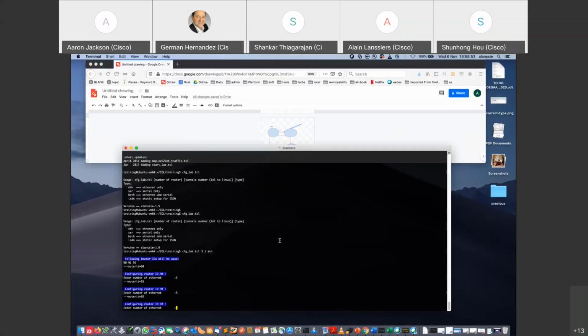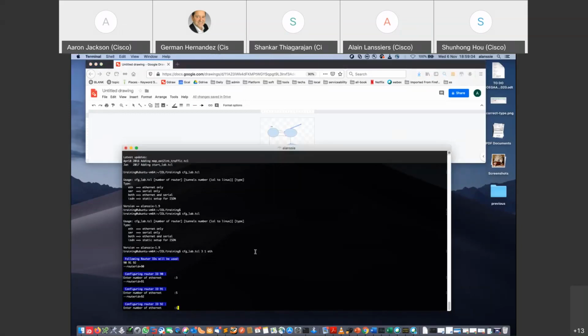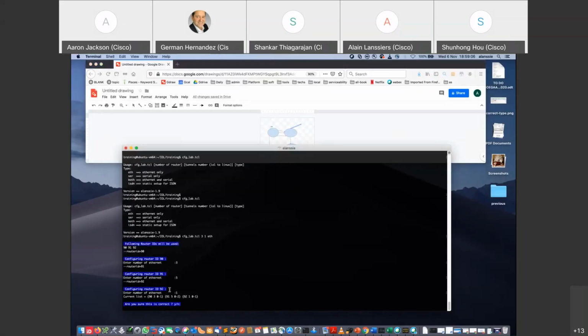And then the last one, that will be my service router, where I will eventually put some public IP address to test or whatever. It's 92. This one has only 1 connection, so I just put 1. So we just say current list on router 90 have 3 Ethernet, and on 91, 5, and so on. For tunnel, I see that here I have an additional number, I don't remember all this stuff I actually wrote, but it's not very difficult.